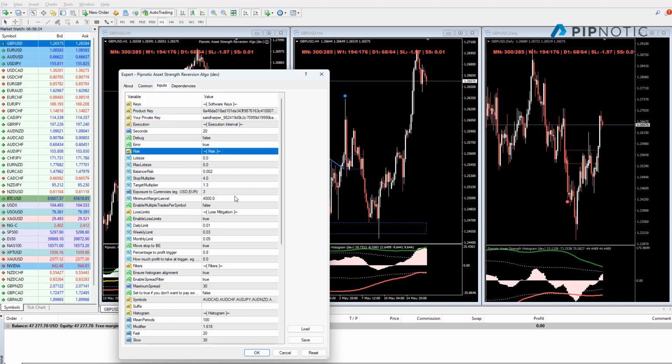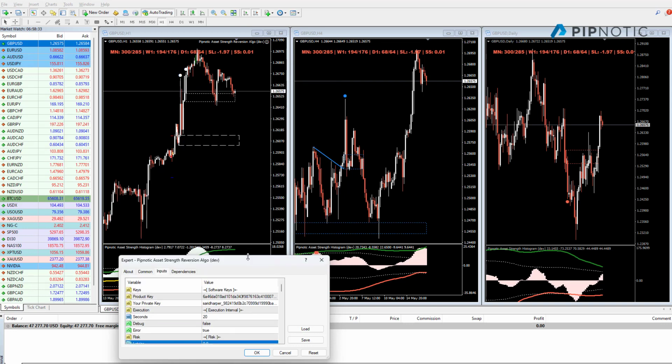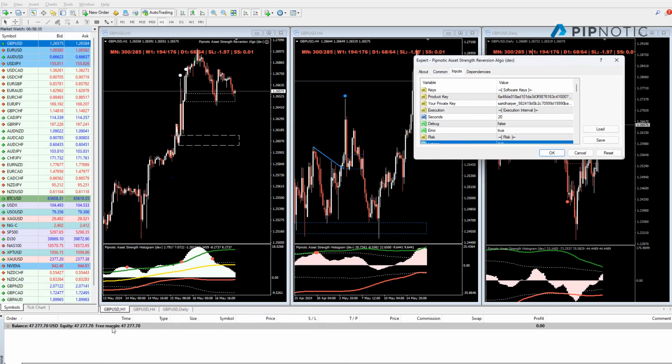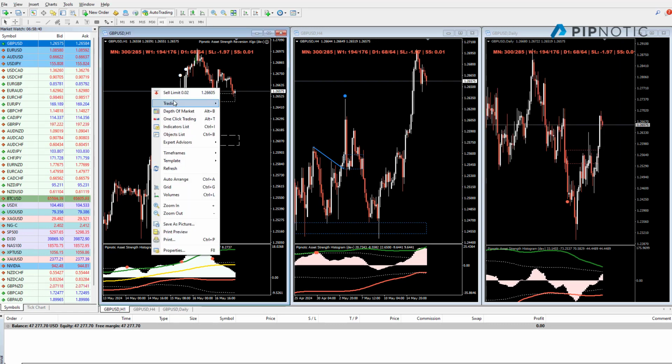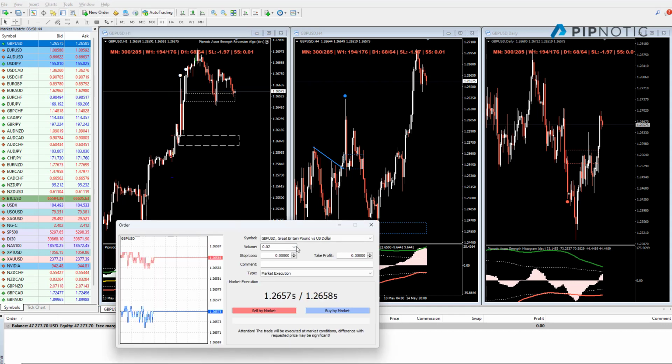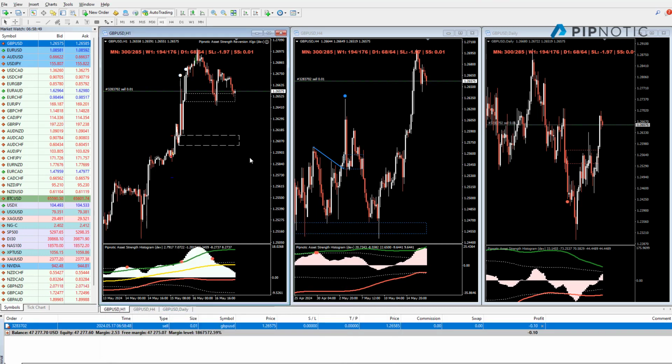So one thing I wanted to cover is the maximum margin level. I had a question come in about what exactly margin level is. Well, margin level refers to, let me get into a trade here. I'm just going to get into a small one, so it's not going to cost me a lot of money. Let's see, this goes down, boom. Okay, so here you can see that we have margin level, and this is 1,867,572.